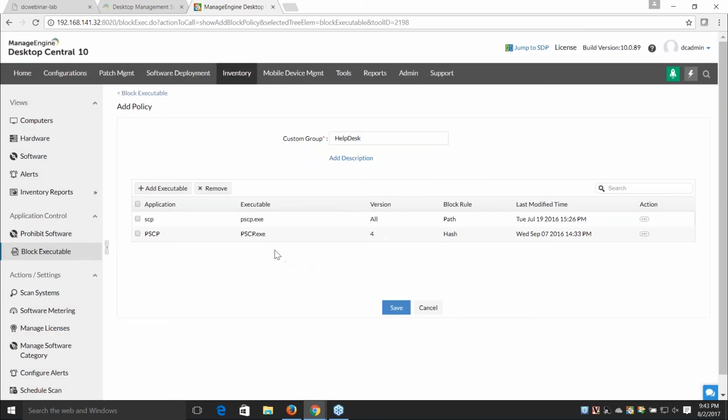And the other way, if you think of some smart users, if the user comes to know the machines are blocking this application because of the file name, he'll act smart and change the file name, like pscp.exe to 123.exe or xyz.exe. In that condition, Desktop Central may not block that application. It allows it to go further for the installation process. Well, so we need to take extra measures on this, and we march forward being smarter than the users.